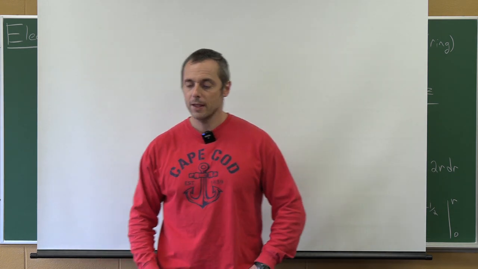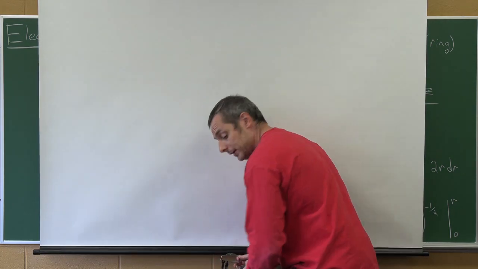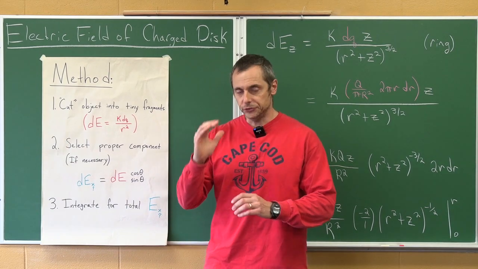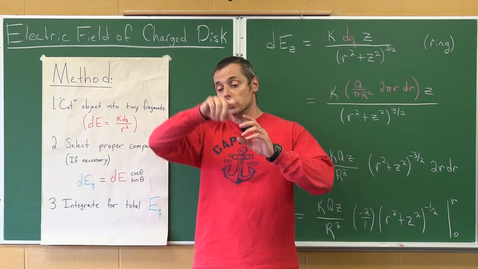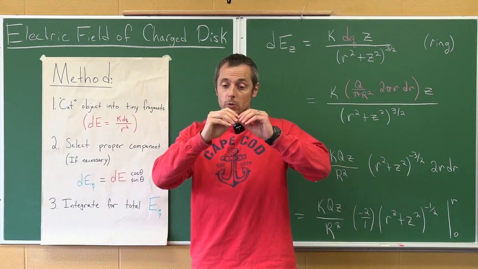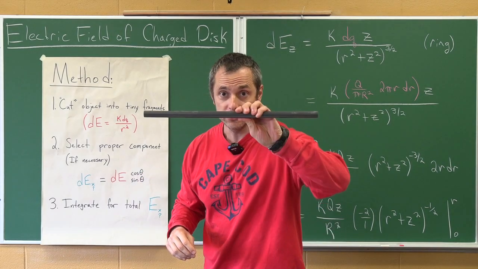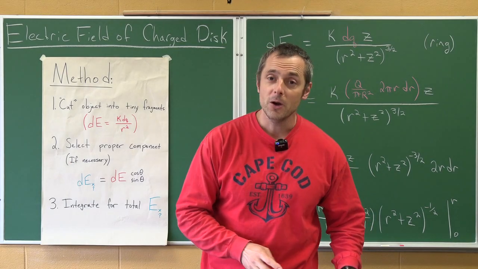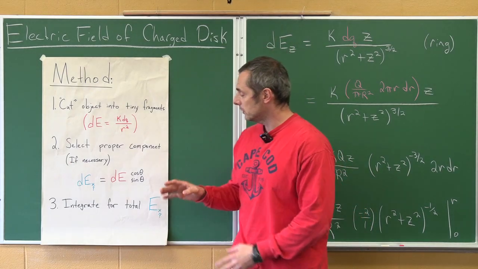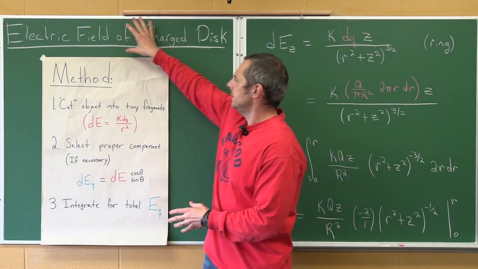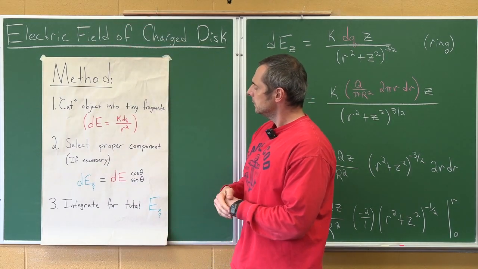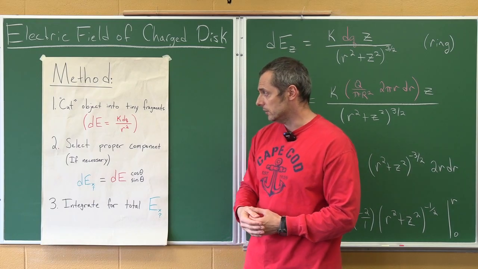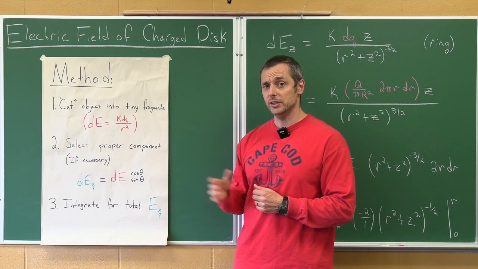Okay, so let me show you what they are. Whether it is a charged arc or a charged ring or a line of charge like this or something like a disk, we follow three main steps. Maybe before you write this title, you could just jot these down in your notebook as a summary of the techniques of this unit. So let me pause and give you a chance to jot this down.